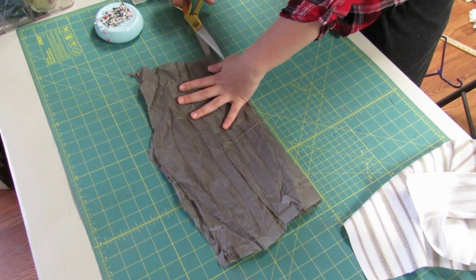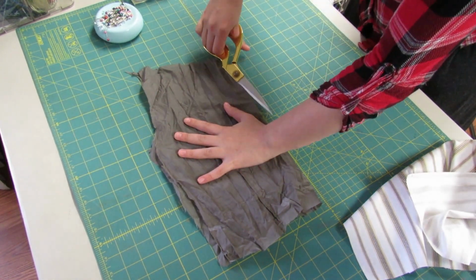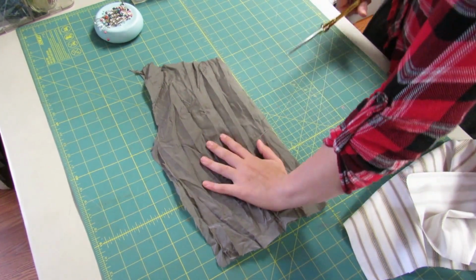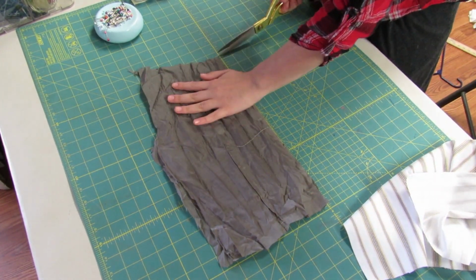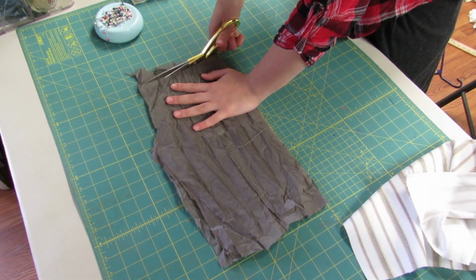So instead of using the lining as a pattern, I did the next best thing and turned it into fringe. So I folded it in half and then cut down the middle and then cut it into strips. After cutting that neck off.